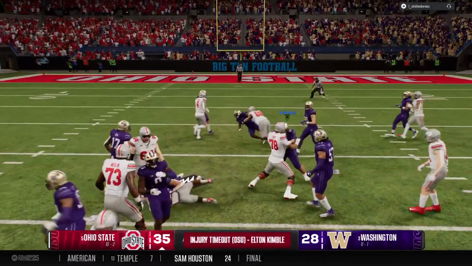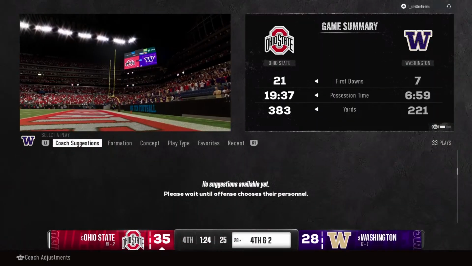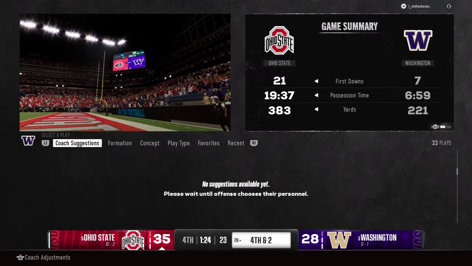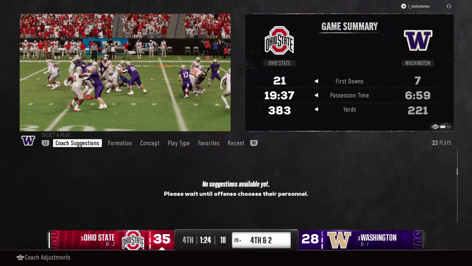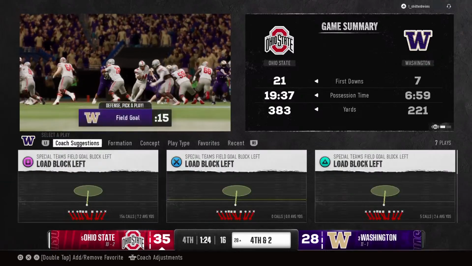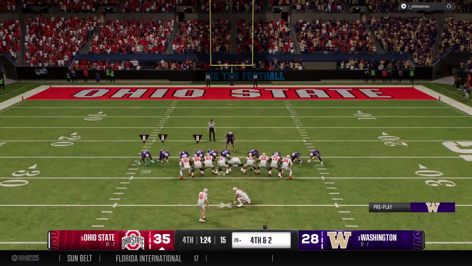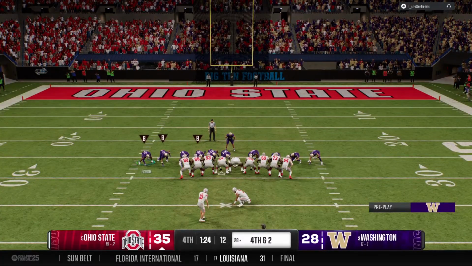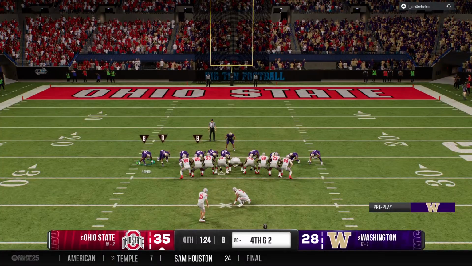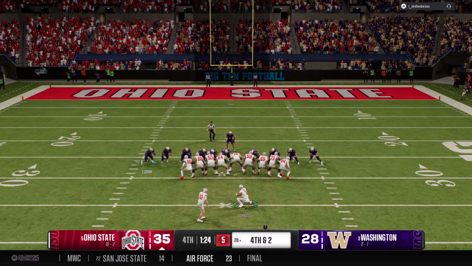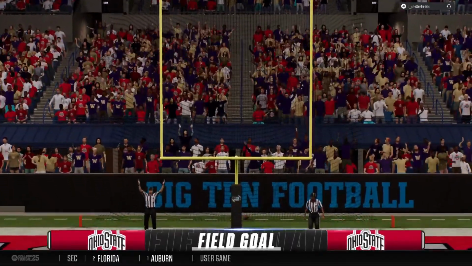Handoff heading left. They stop him for a 2-yard gain, which will bring up 4th down. Looks like a player is down injured at that last play. We'll take a timeout while they check it out. So on 4th down, here comes a crucial field goal attempt. The kick is good. He knocked it right down the middle.